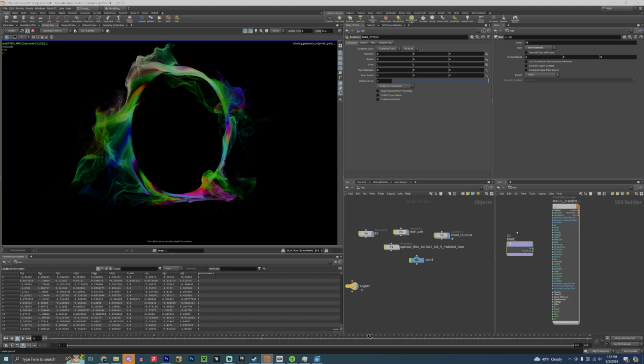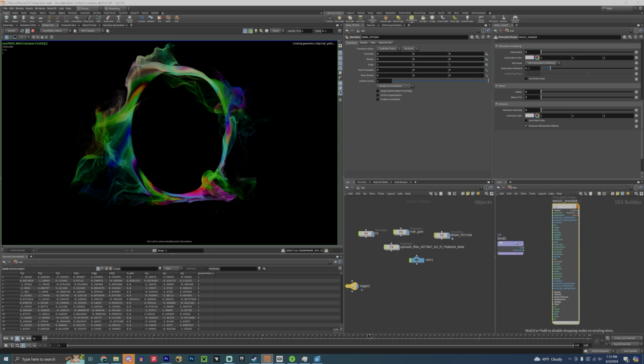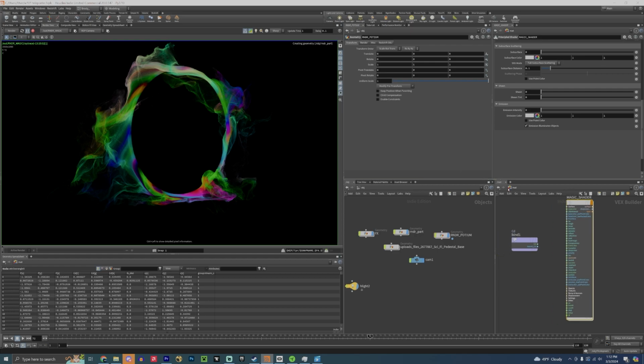For some reason, using emission makes the AOVs not work, so I'll have to render these two separately and not at the same time like I could be doing. And I'll set this value to something like 10 or 20 just to get some nice reflections on the podium itself.